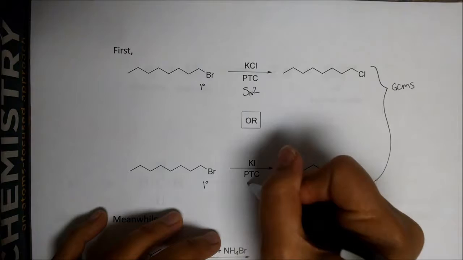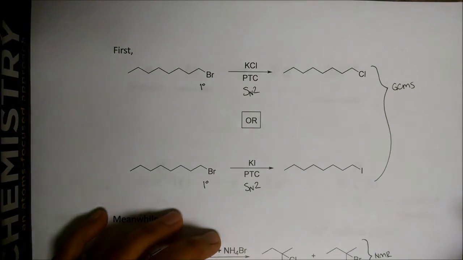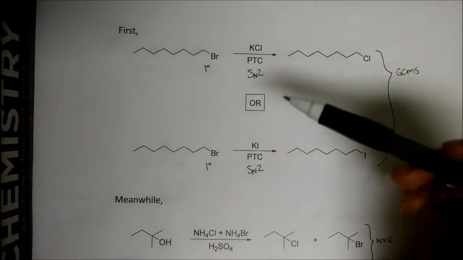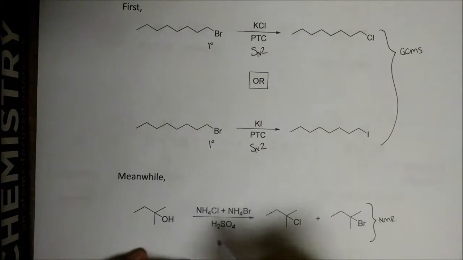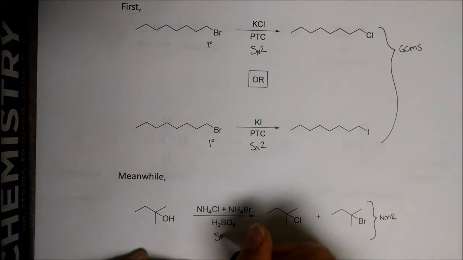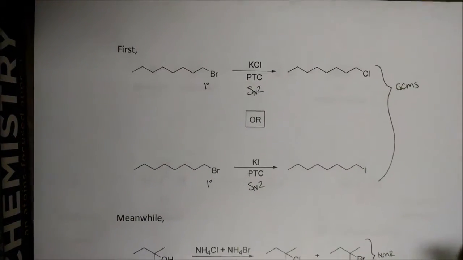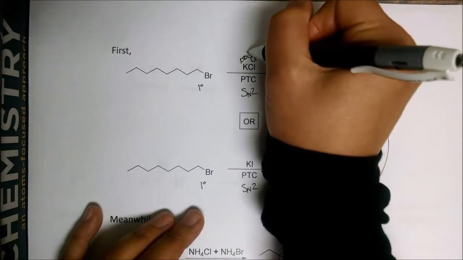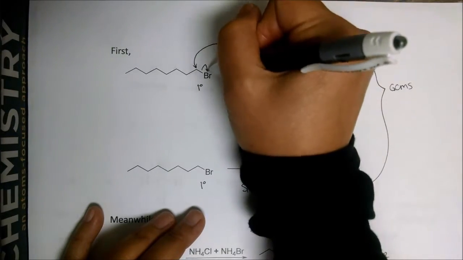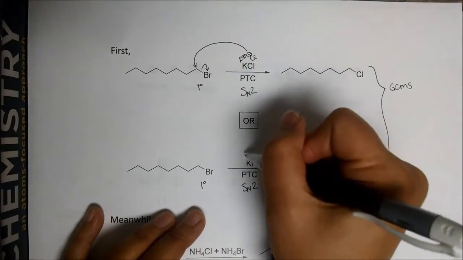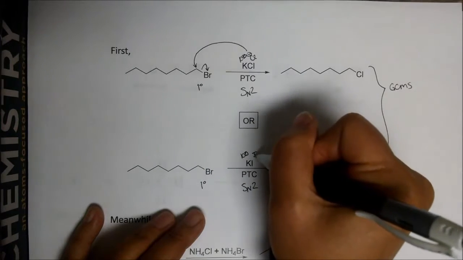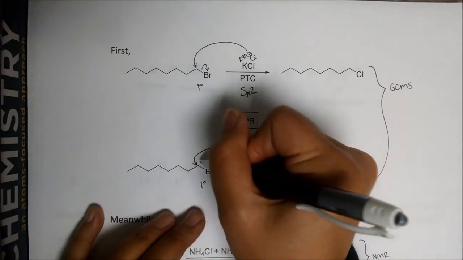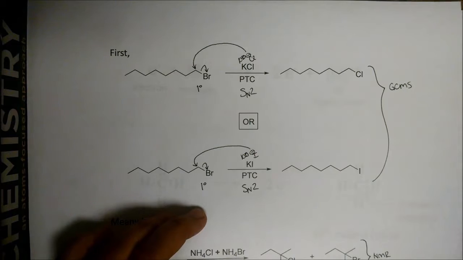The SN2 reaction. The name of this lab is competitive nucleophiles. We're just talking about nucleophilic substitution reactions. So if these are SN2 reactions, can you guess what this one probably is? This is probably an SN1. We'll get there when we get there. All right, so our SN2 reaction. Remember the mechanism? KCl just looks like this. And so we just do a backside attack and we kick off that bromide. Same with the iodide, backside attack. All one step, SN2, all one step.